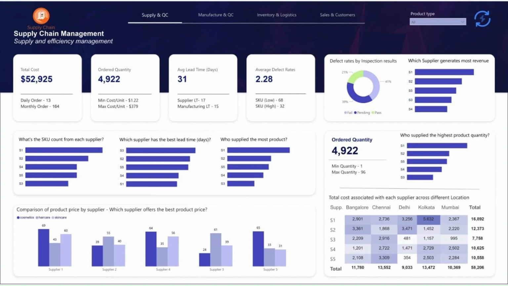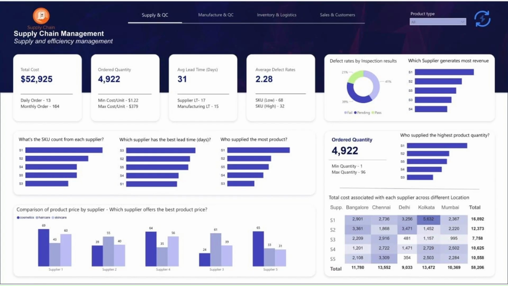Okay, so imagine you have an Excel file which is having almost 20,000 records. If you have that huge data, it would be difficult for you to get some insights out of it, because that won't have good readability.